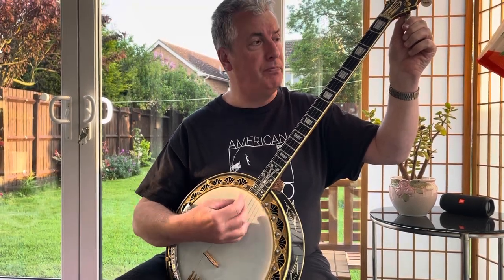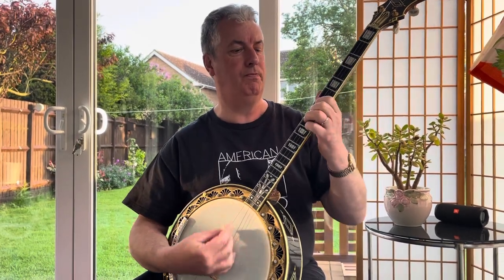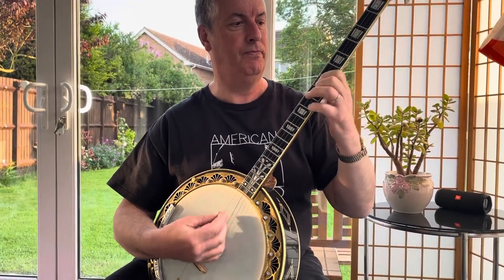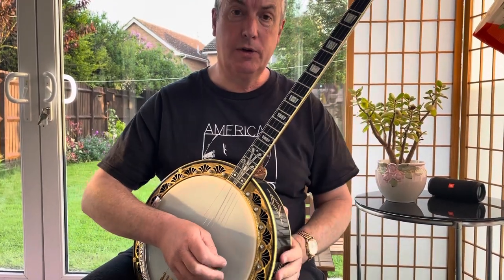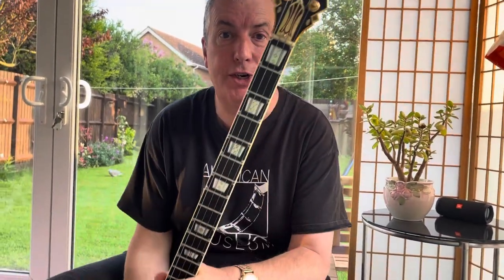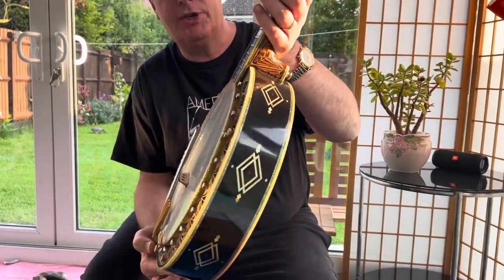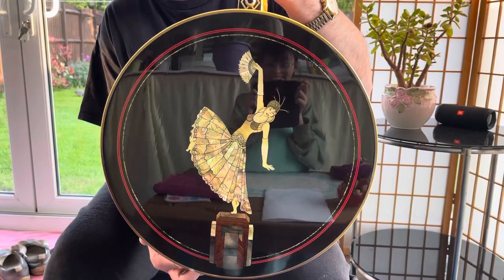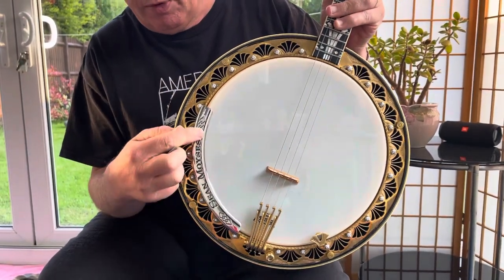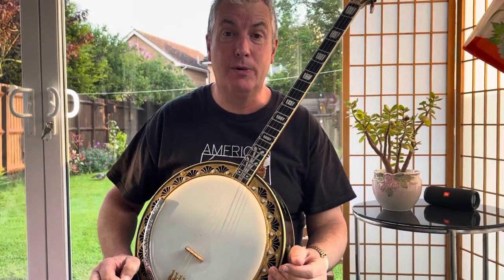So it's quite a versatile instrument — lots of chord melody can be played on this. Take a look at my YouTube videos and see what I mean. This is a Peach banjo made by Norbert Peach in Germany — it's a beautiful instrument. This is his master box series with some beautiful inlays and engraving, his own custom flange and custom tailpiece. Thanks for listening and enjoy the channel, bye for now.